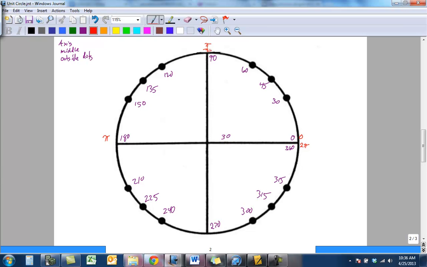Now, count it off. 0, 1 pi half, 2 pi halves. What's 2 halves? 2 halves is 1. This is 3 pi halves. 4 pi halves is 4 halves is 2. Right? So now, 0 to pi halves.